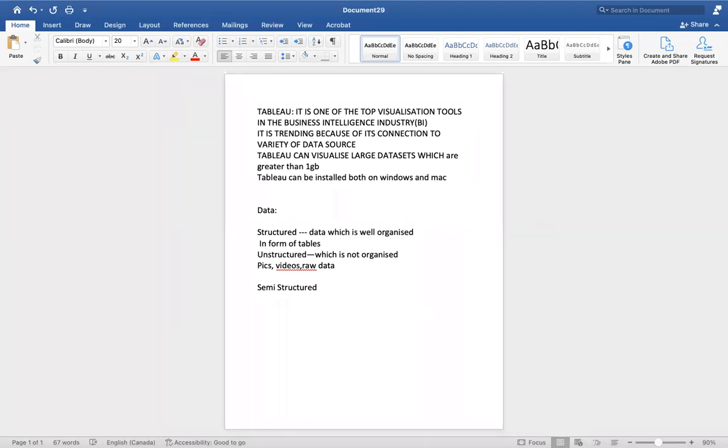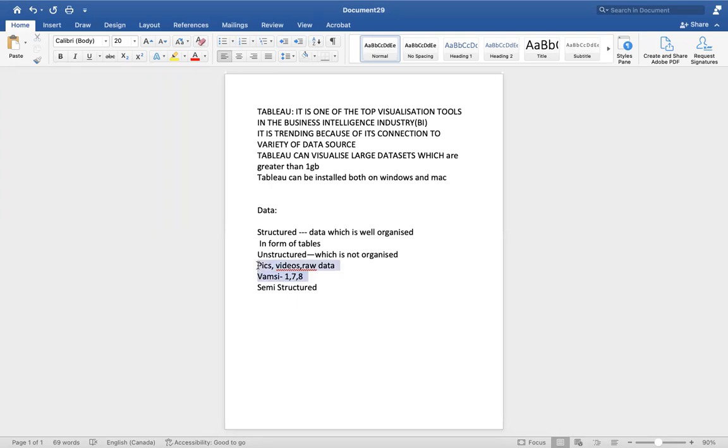Unstructured data is also supported in Tableau, but how is it supported? They will give, like, a person name, and then they will assign the values. Using these values, you will go ahead and use MS SQL Server or Oracle, write the SQL queries from scratch, convert the unstructured data into structured data, import that structured data into Tableau, and then visualize.